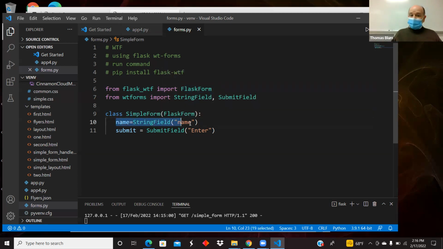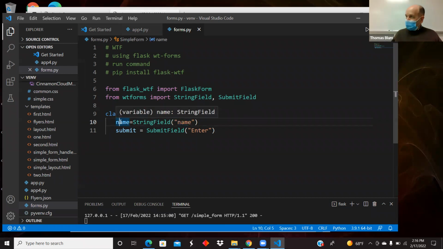I'm making a string field. Then I'm going to encode call name. And on the page, I'm going to label it with name. So the user will see name, and this is how I'll refer to it in code.